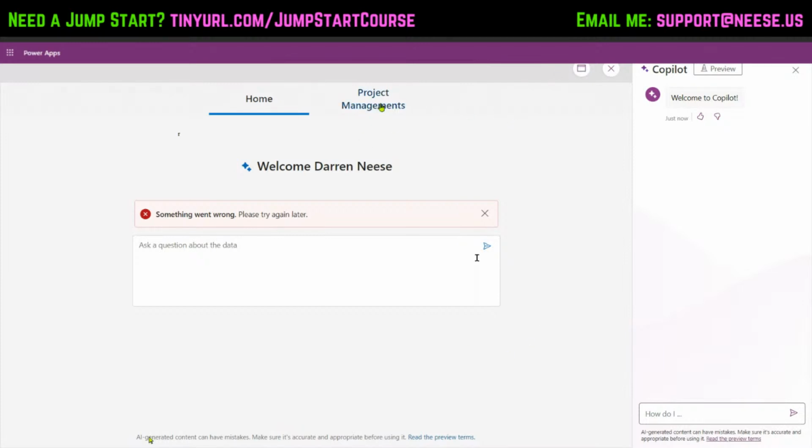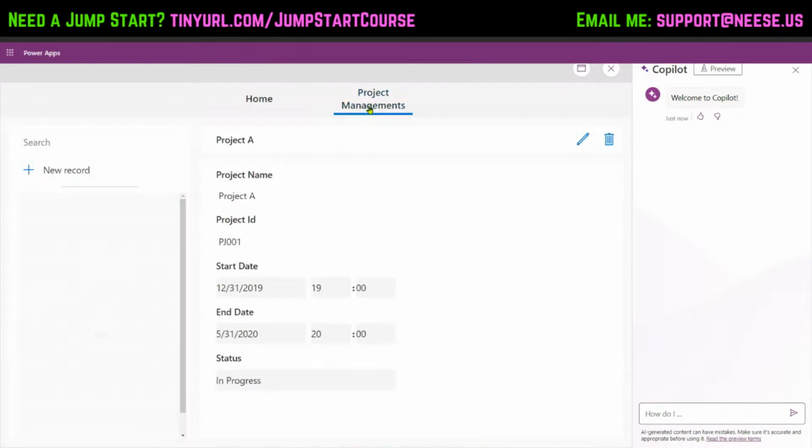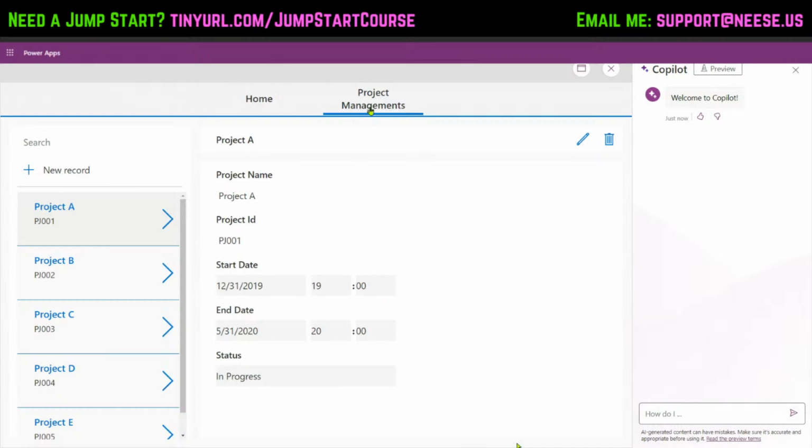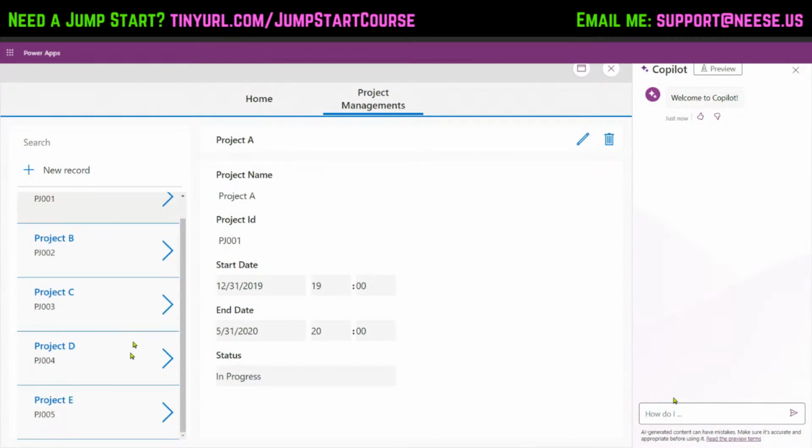Okay. I'm going to click on Project Managements. Isn't that a weird name for a screen? So it's this portion that is a part of the application. And this little sidebar is perhaps something that we can utilize to build onto this app. Here's all of our projects. It gave us some sample data.